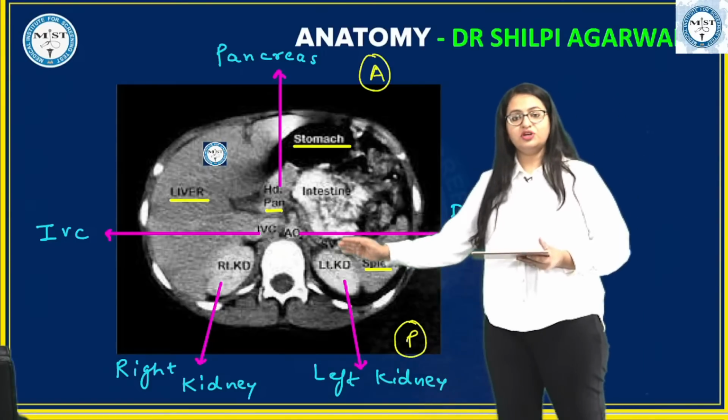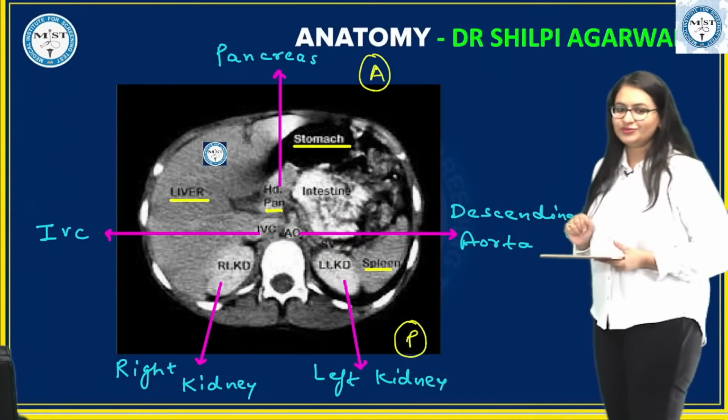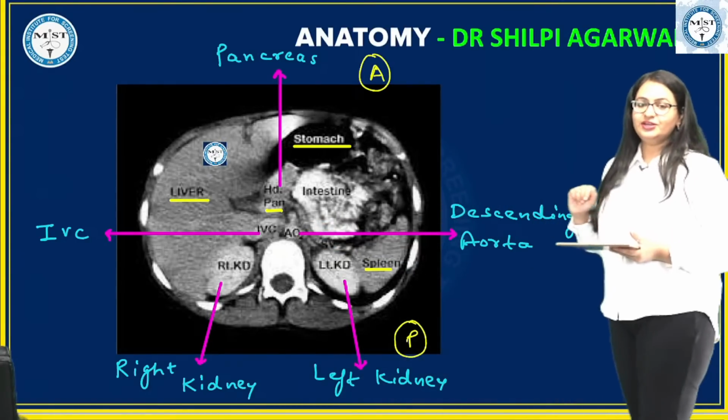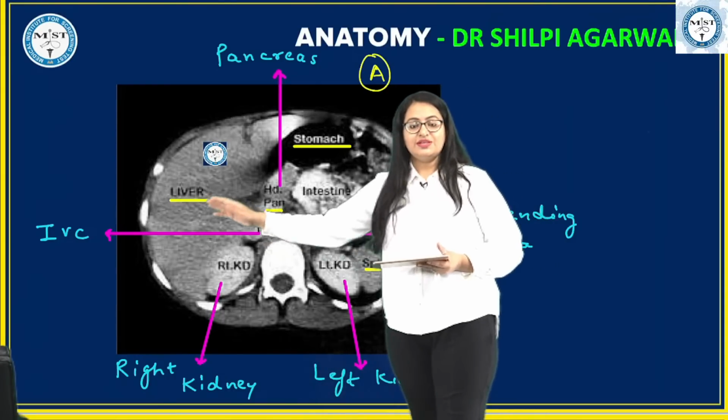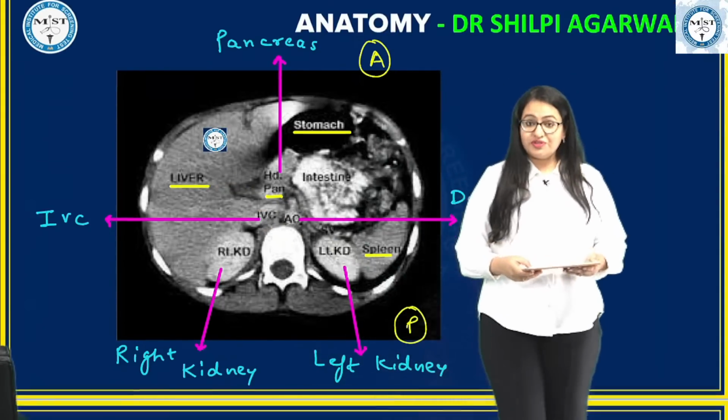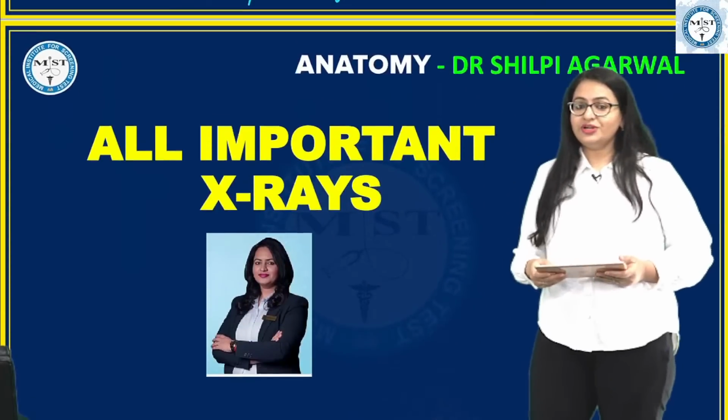Okay, pancreas. Now, adjacent to the vertebra, the oval shaped structures: kidney, right and the left kidney. In front of the vertebra, what do you see? Yes, the round section which you see is the aorta, descending aorta. Another portion which you see is the inferior vena cava. So, the vessels also you should be able to identify.